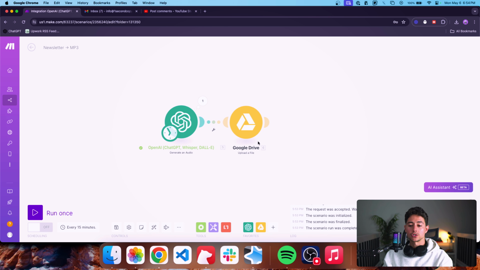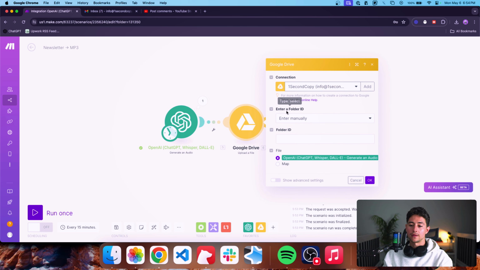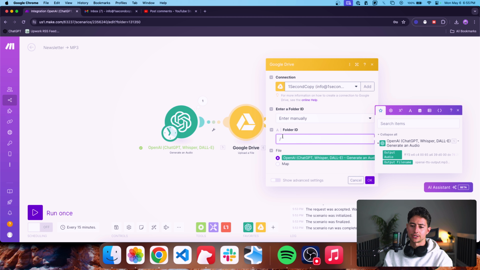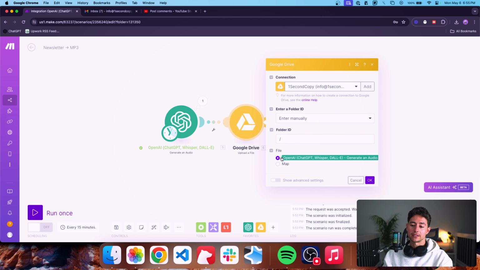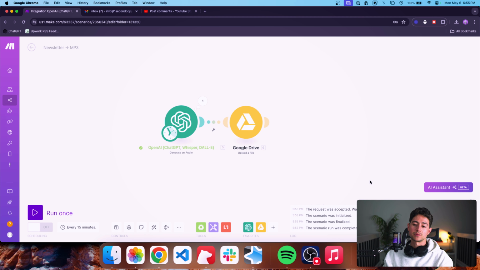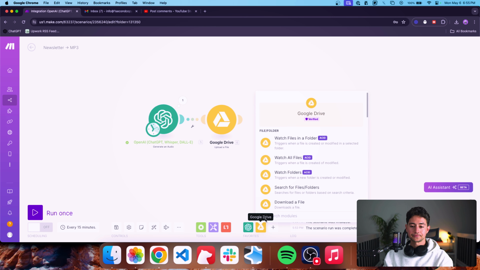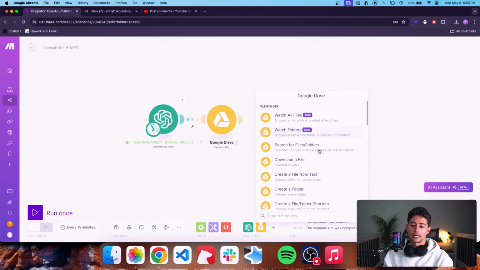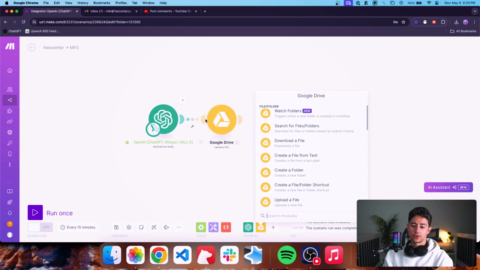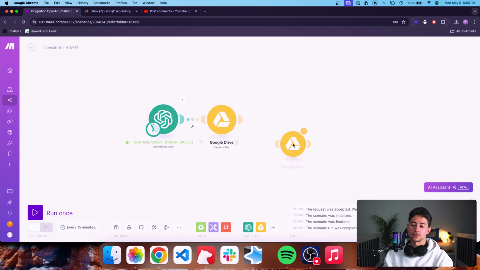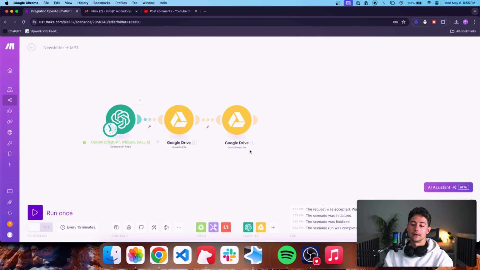So I'm going to drag and drop this Google Drive upload a file module. And then the folder ID that I'll just do like a backslash. This just stands for your root. And then you'll see that it actually automatically mapped the file, OpenAI, ChatGPT, this previous module here. And Make does this because a lot of people get very intimidated by binary. So if we were just to run this at this point, it would upload a file, but then the end result would be inaccessible. And this is just sort of a quirk of make.com that you have to know. When you do these upload a file things, the end result is inaccessible unless you explicitly add another module called get a share link after the upload a file module.